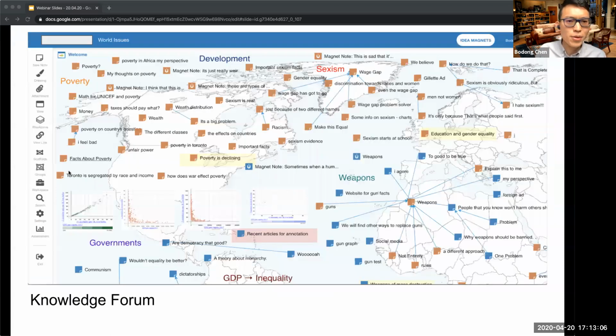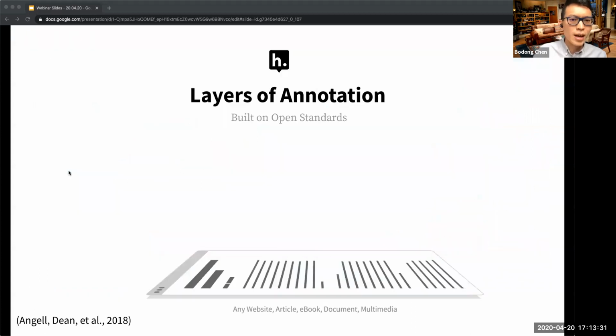Another example is Knowledge Forum, which I've been working on for many years. It is designed to sustain work around ideas. It tries to involve many people to gather in this collective space where they can use multiple types of representation to advance their ideas. So this is another example that provides a rich arena for collaboration and interaction.